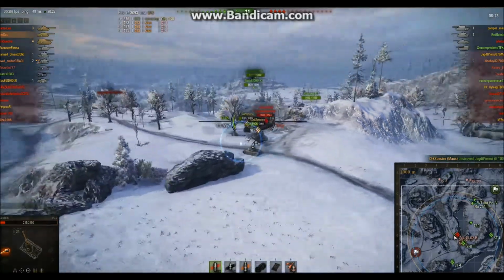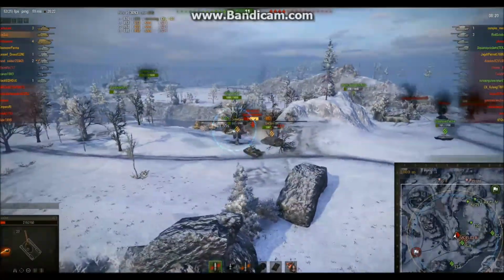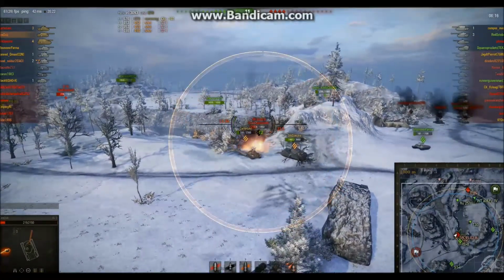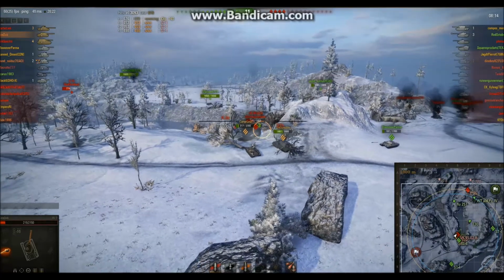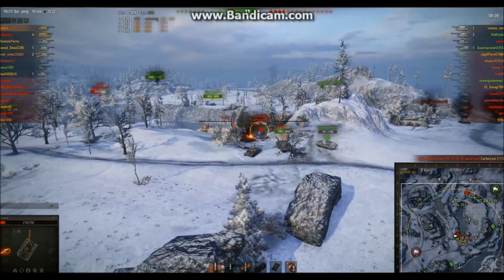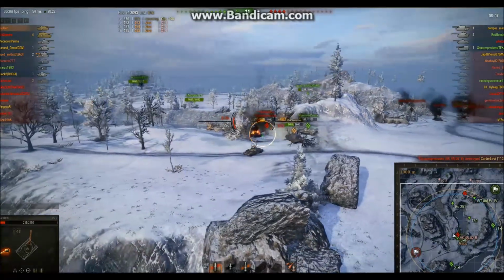Now we've got the 4502B cornered here. All three of us go at him. And this is where we make the decision that we need to take out the 4502B and then go cap, because our cap is getting pushed by an E75, an E100, and an IS-8.